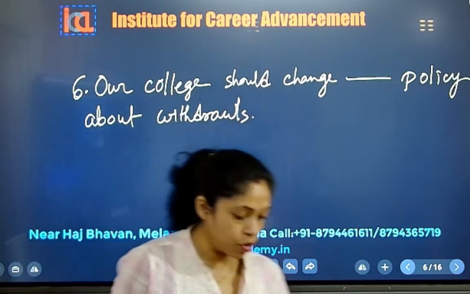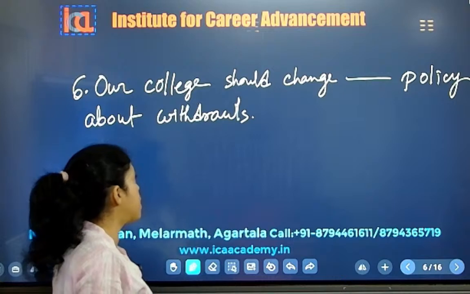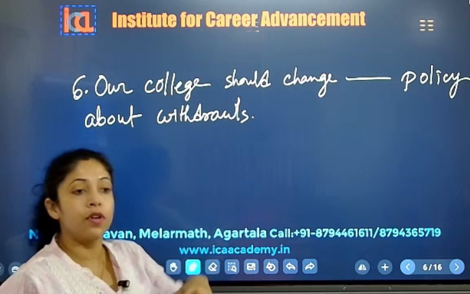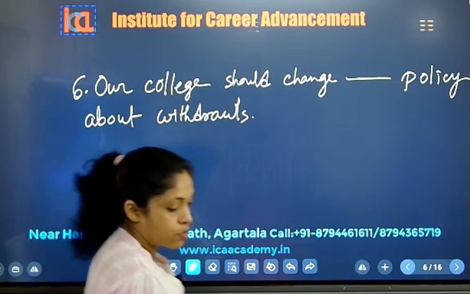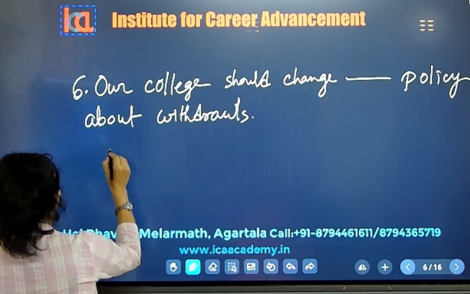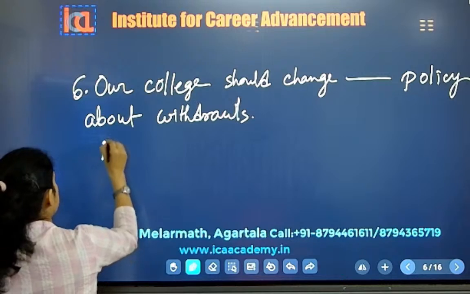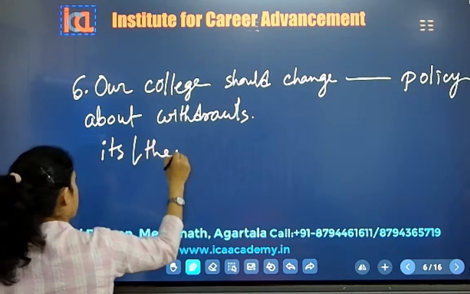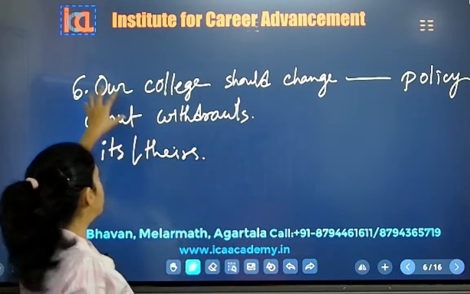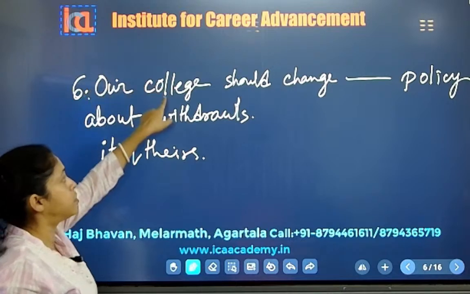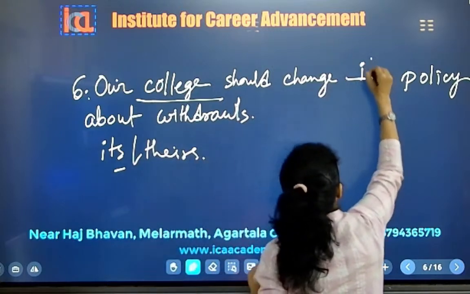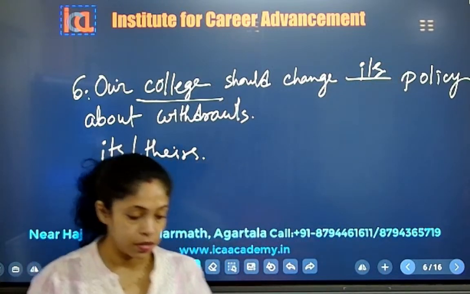Sometimes in the exam, the questions are not confined to the verb, it can be shifted to the pronoun also. So here we can see the pronoun portion. What are the options? Its and theirs. Our college is singular, although it says our, college is singular. So according to college, we will use the pronoun its.